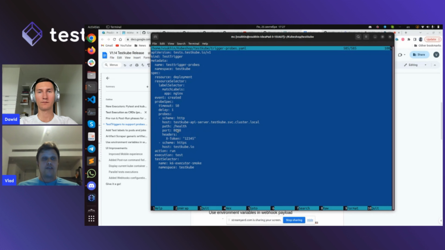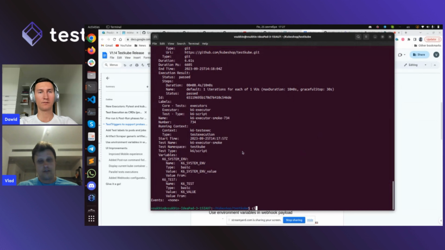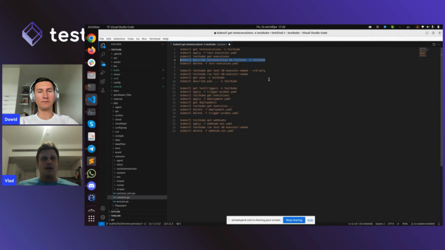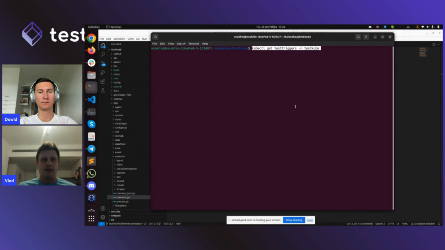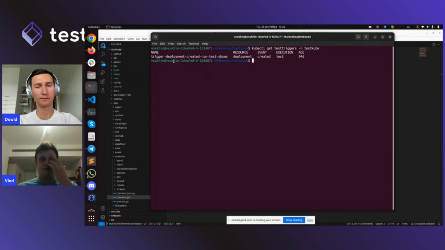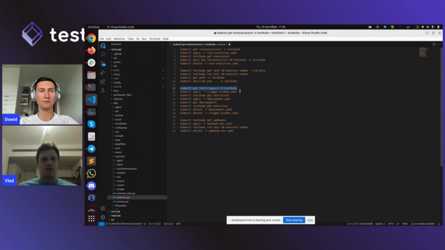And let me show how this works, because the idea is that when this event happens, we will check that this server is available and this internal Kubernetes service is also available. And again, a quick example for this. So let me clear my screen and run a few commands. Let's check what triggers we have right now in our current cluster. And we have one trigger that will trigger the tests when an event happens. It will not check the probes itself. It's the trigger without the probes, and I will create the one that will contain some probes. So I will apply the one that I just showed to you.